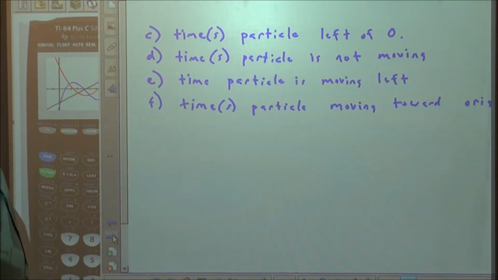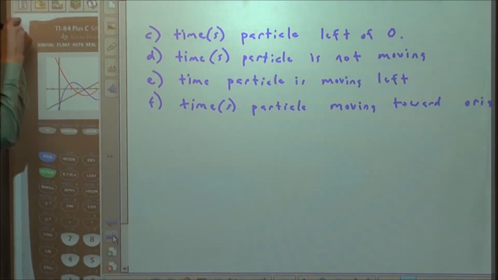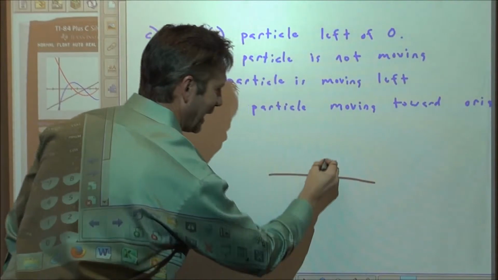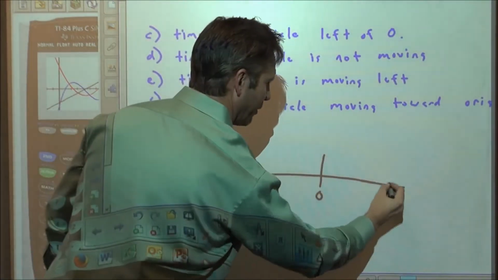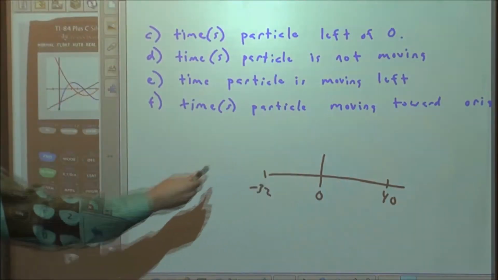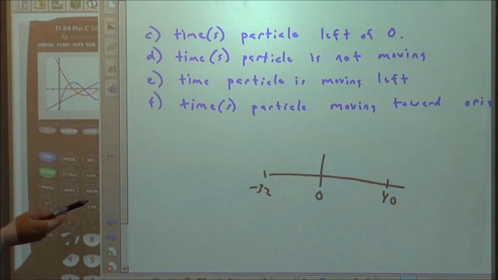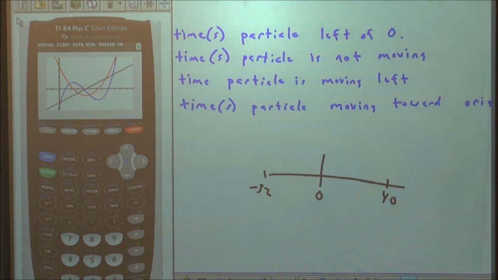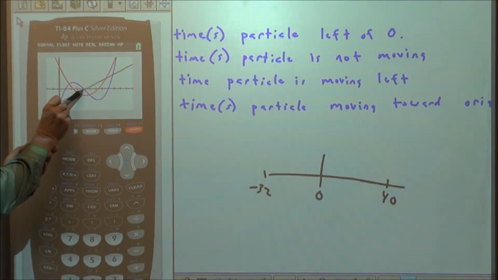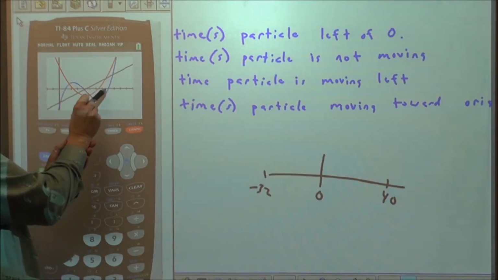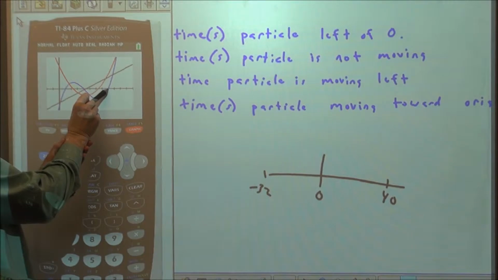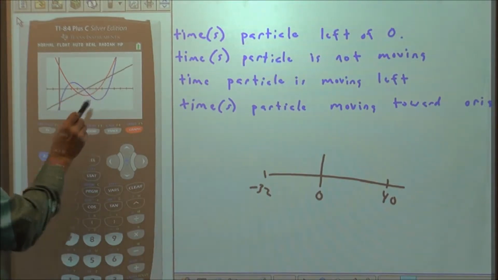At what time or times will the particle be left of zero? So when will the bug be left of the lamppost that's at zero? We got negative 32 feet down here, maybe 40 feet or something up here. So when will it be left? Well, that's when the blue graph is below zero. And that happens from time 0 until 1 second. And then we go back negative here at the 4 seconds. And then it goes back to the origin right here at the 8th second, I believe.